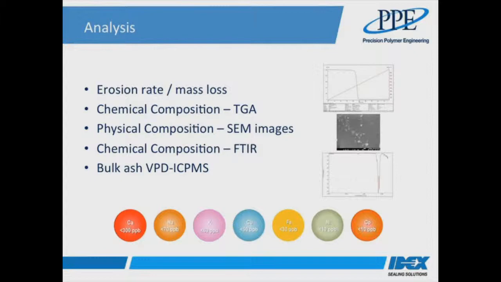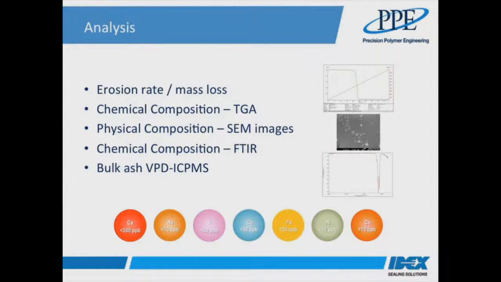Okay, so we now know what plasmas and chemistries we're using. What are we going to measure, or what would we like to know? One of the key things, obviously, which would be related to the lifetime of the component is the erosion rate or mass loss. So we can't say for sure how this would relate to lifetime in an actual process tool, as the conditions of the test are still somewhat different to the real world, where the seal would normally be sat in a groove and more shielded from the elements, as it were. And as I mentioned previously, individual tool hardware and process parameters would come into play.